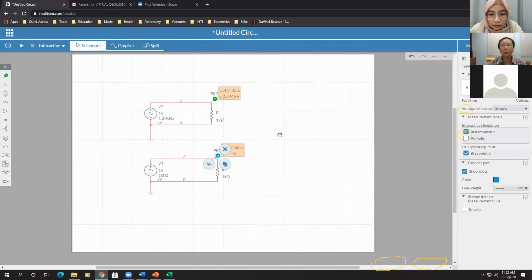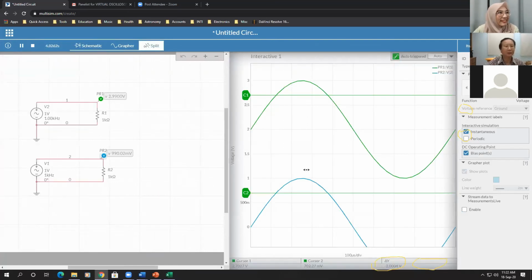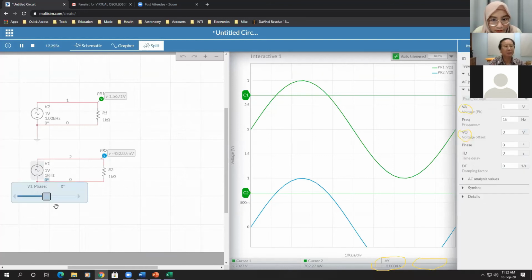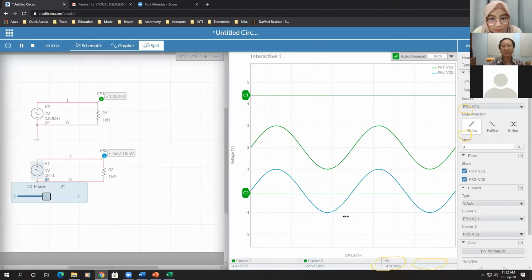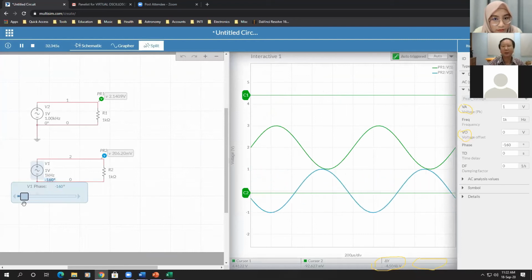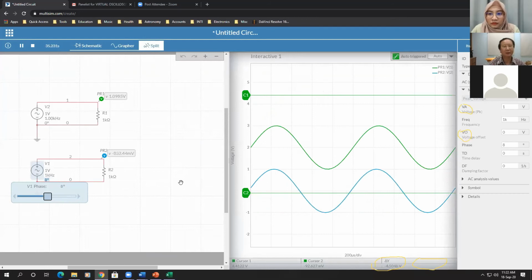So there are two probes. There are two channels already. So if I run this simulation, you have to go to the split mode. You can see there are two graphs here. If I change this degrees here, this is the phase, my phase information. Let me change my graph here. If I change one of the phases here, I can shift the phase to be lagging or leading. Okay, so this is one of the demos.